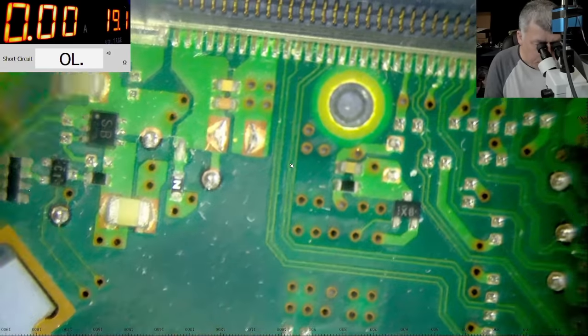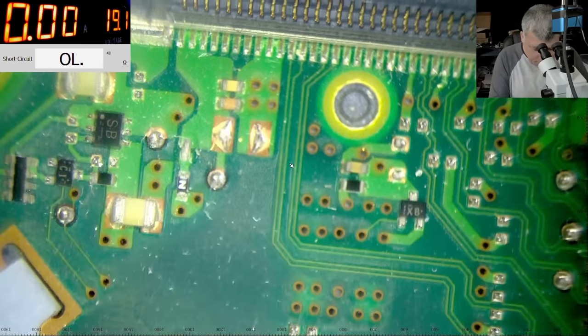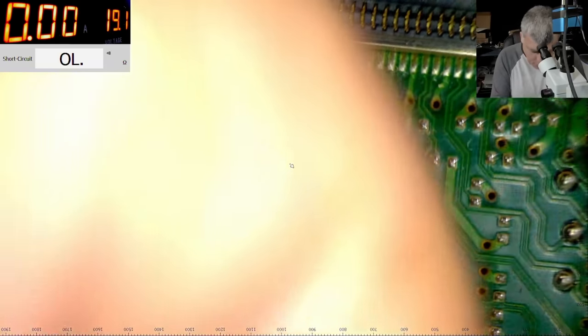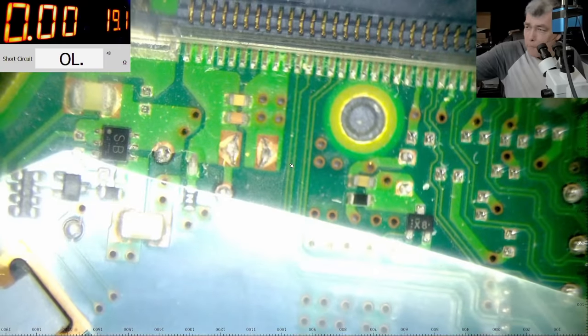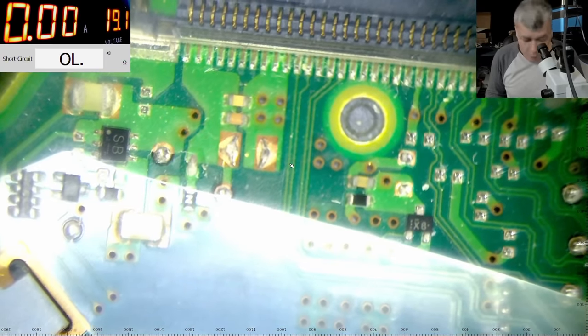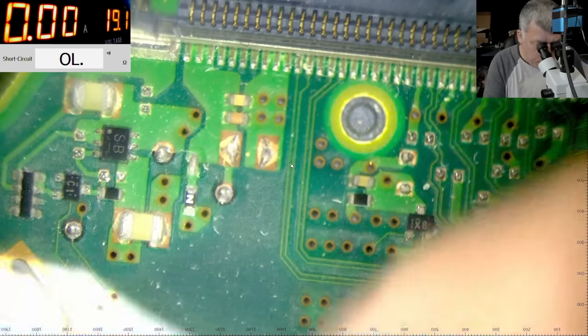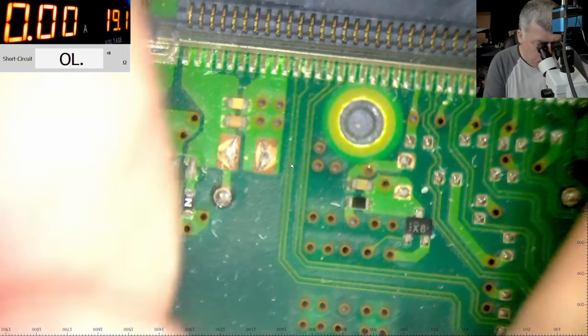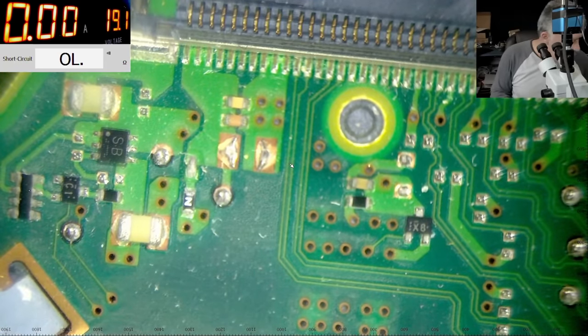Okay, let's do something. Let's replace the 19 volts fuse, and after that, let's test and see what's going on with the 3.3. Maybe the 3.3 volts is present, I don't know. But that's what we found, and we're gonna fix this.